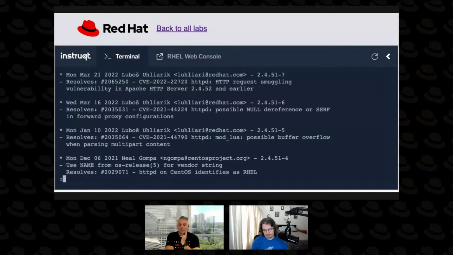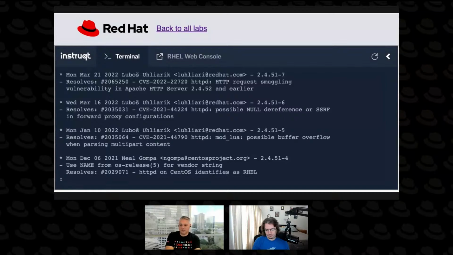Now, keep in mind, this is put together by the packager who makes this RPM, right? So Red Hat actually has a whole bunch of requirements in place for all of our RPM packagers, such that when they're producing a new version of the package, they're required to put in a changelog entry on why they're creating it. And some of the changelog entries are not very interesting. It's like first build of such package. That happens a lot when we're starting a new distribution.